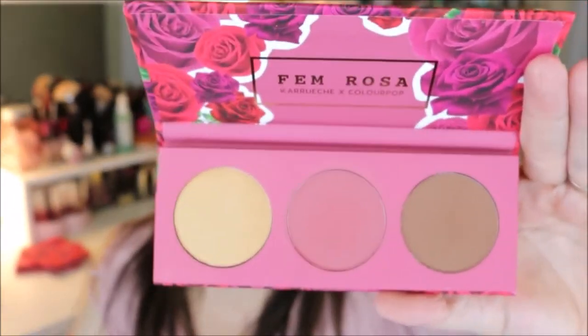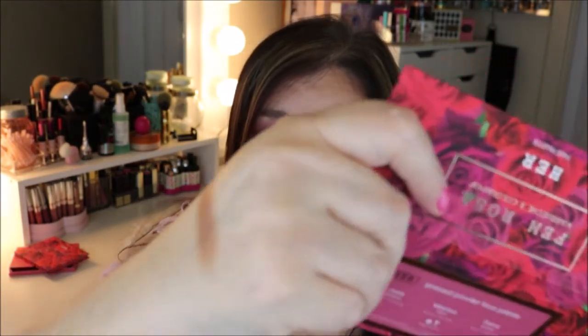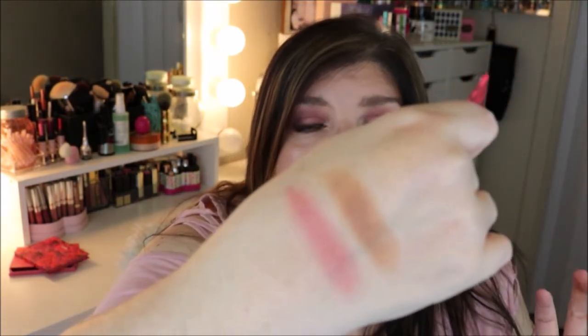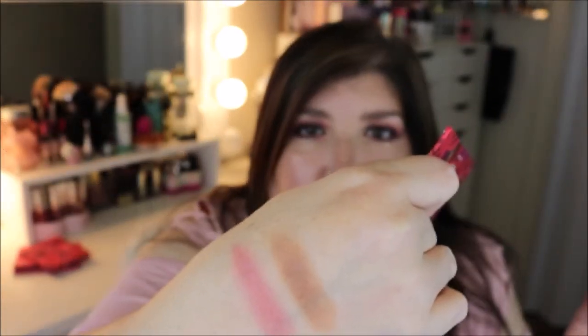And I am wearing this today. So beautiful. And I thought this bronzer was going to look kind of icky, orangey on my face, but I don't think so. With my light skin, I think this is a really pretty warm tone. And this blush is so pretty. I love it. It's that kind of rosy pink, but it's not too much. You don't have to have a lot on your brush. I do start out with a little bit and then build it up if I need it. I love it. It just blends like a dream.